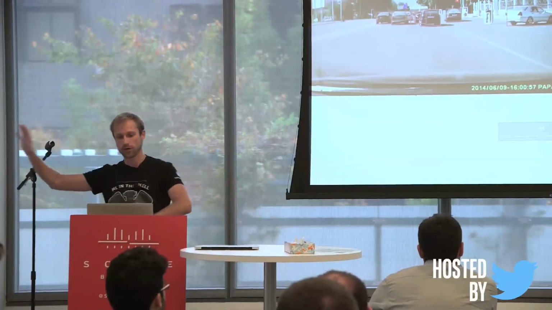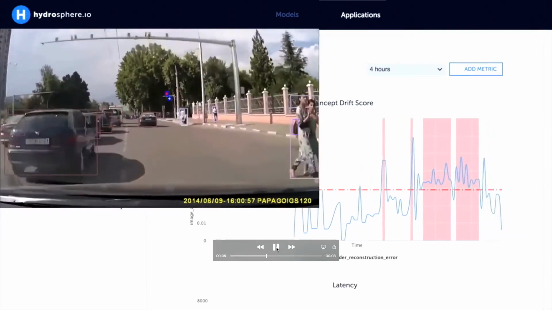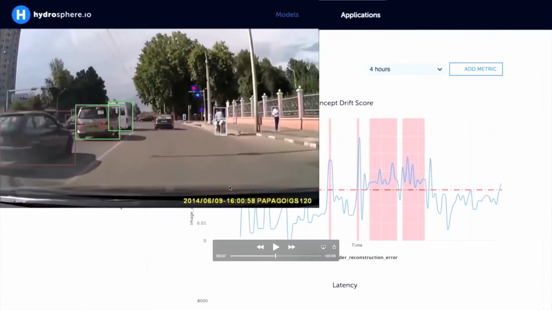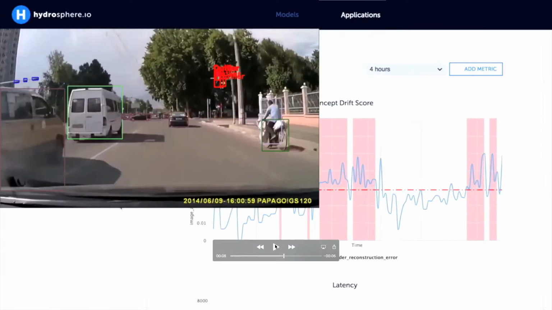Is there any difference in this new urban area from the original Berkeley dataset we have seen so far? And the traffic lights here, you see, we can understand that this particular traffic light is hard to detect. We have never seen this type of traffic light before, and we can convert it into an actionable metric or alert to be used for future root cause analysis here.